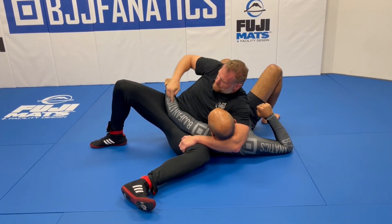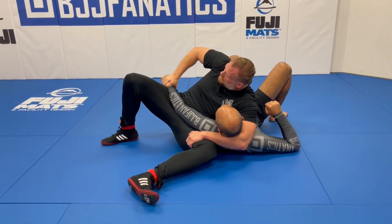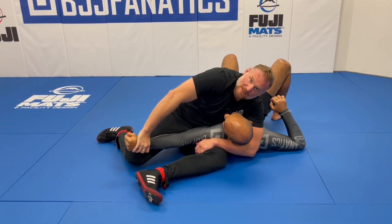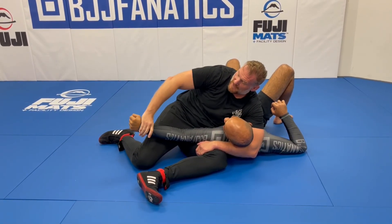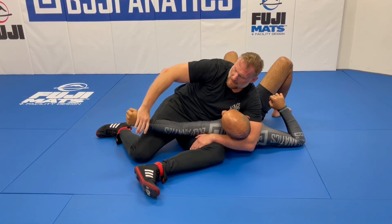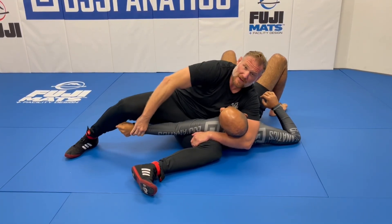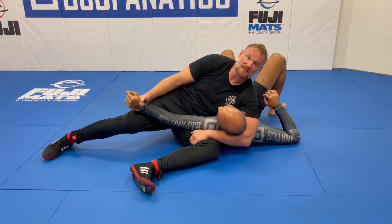His arm is mostly straight as it is right now. I know where the elbow position is, I've got a good grip with hand control, and I'm just going to guide the arm down into position. As you can see, we're elongating the arm and keeping that joint up. Now I'm just going to cover with this hand and this knee, but I'm never going to let go — I want to do everything I can to make sure he isn't able to rotate himself out of this.